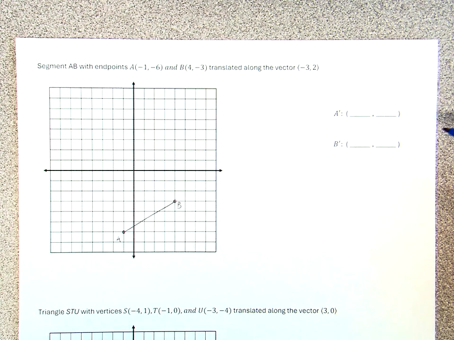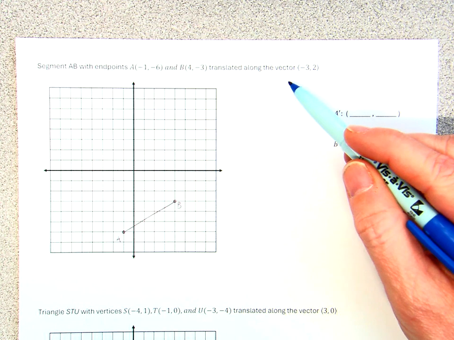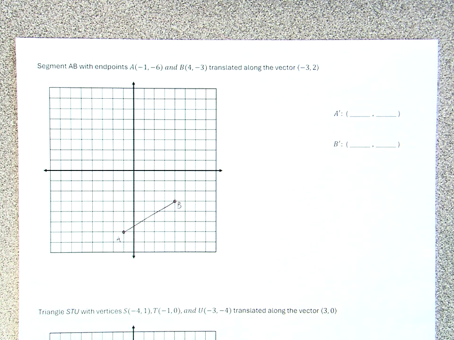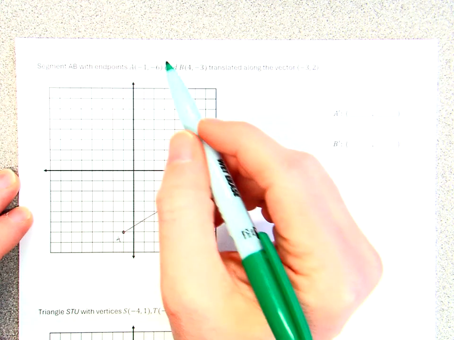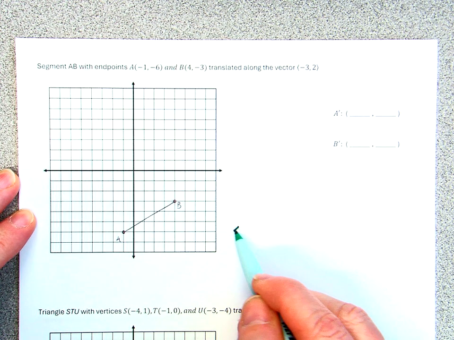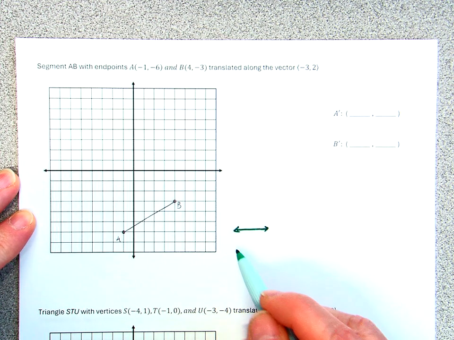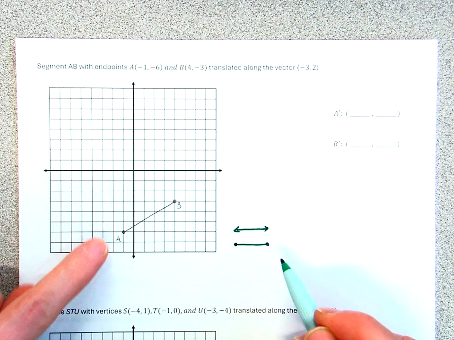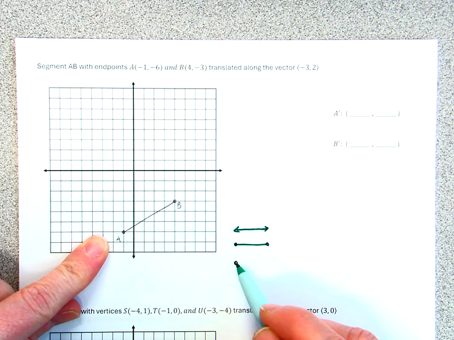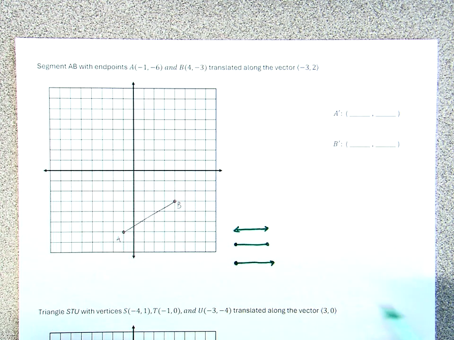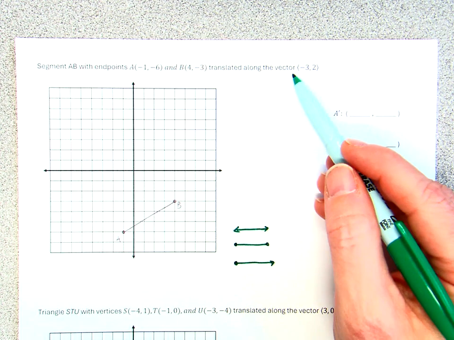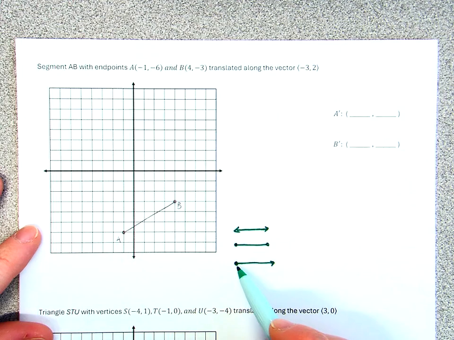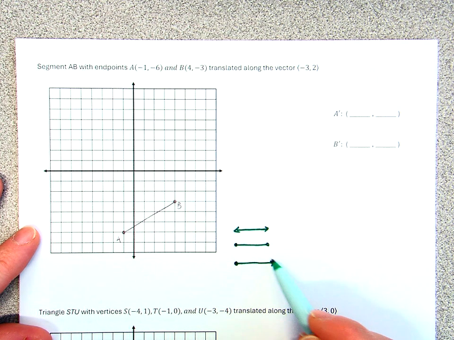Translated along a vector. Now, a vector, if you're not familiar, is like a ray, right? So in terms of lines, we have a line that goes on forever, like a regular line. We have a line segment, like this guy. A ray is just a point, and then it goes in one direction. But the difference between a line segment and a ray is that a line segment ends, a ray keeps going. That's why the arrows keep going.